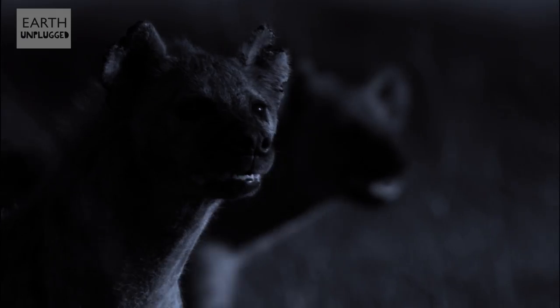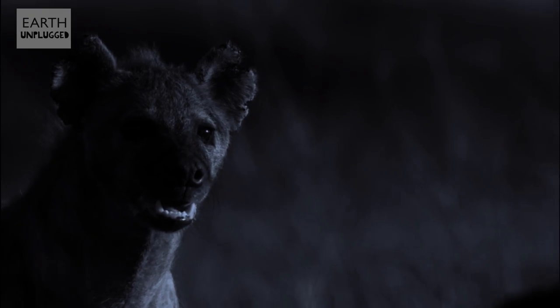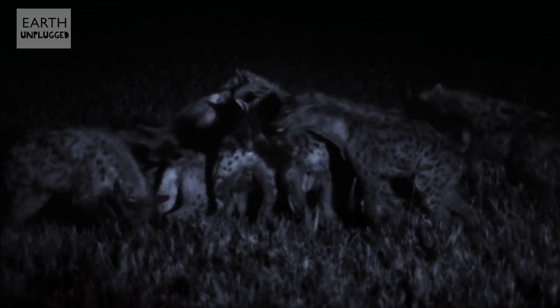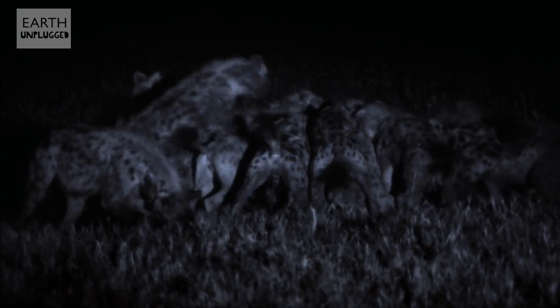But what's really confused scientists is just why the laugh is so loud. Surely it will attract other hyenas and certainly other predators. But Nicolas Mathévin speculates that this is exactly what they're trying to do. Dominant members are forced to keep the subordinates quiet in case they attract a predator, so they have to give them access to food.